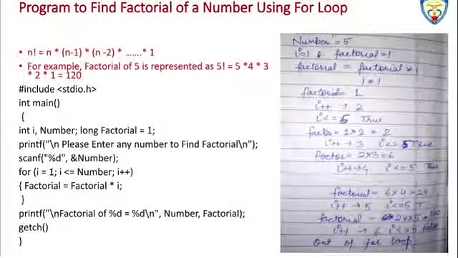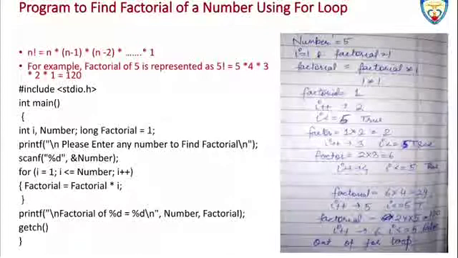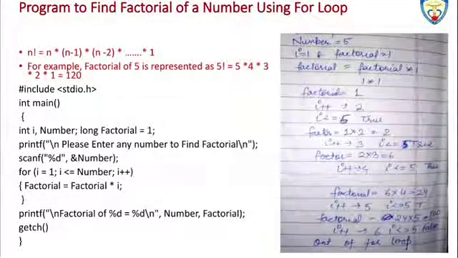If you look at the solution on the right side, we have the number 5. If you want to calculate the factorial of 5, initially i equals 1 and factorial is also 1. Then the factorial value from the loop execution will be 1. Then incrementing i++, i becomes 2. Again 2 is less than 5. Then you get factorial 1 into 2, where 2 is the value of i. The factorial value you obtain now is 2.